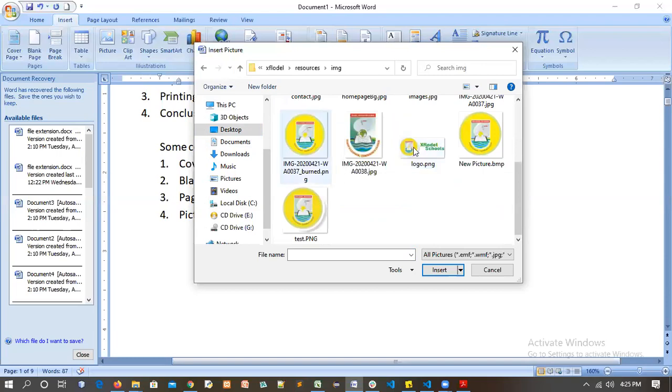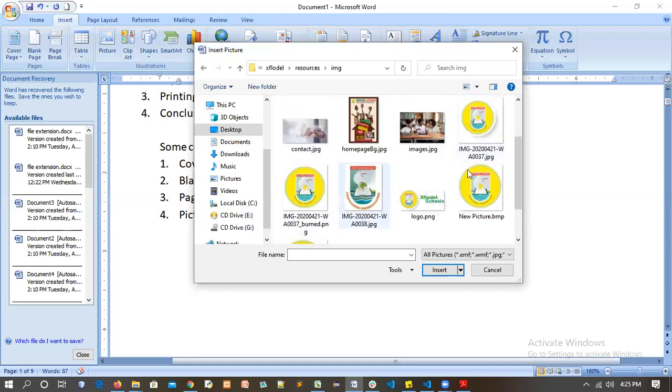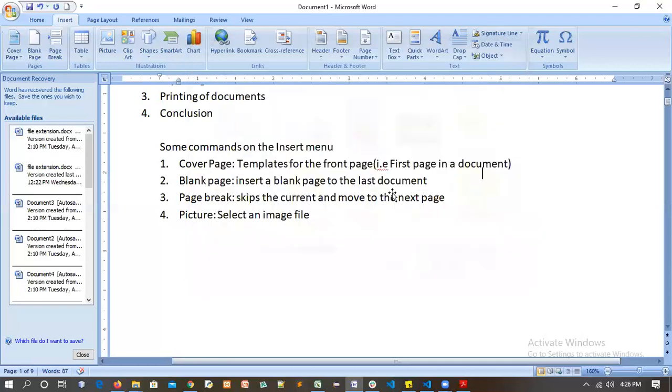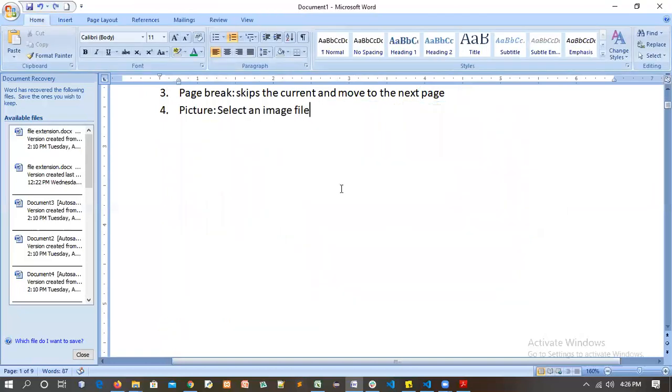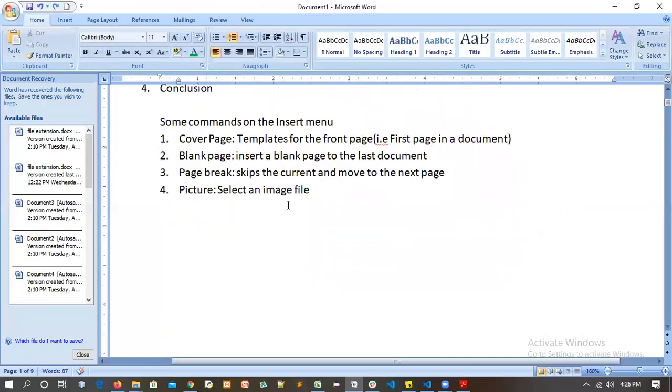Look at these images I have here. Some of them I created in CorelDRAW. For example, this one that I have in bitmap format, I created it using CorelDRAW. So I can select it and insert it in a Microsoft Word document. I hope you get it. So I can use that.